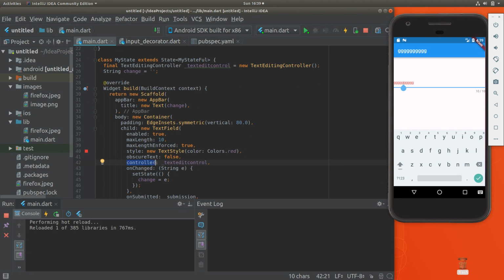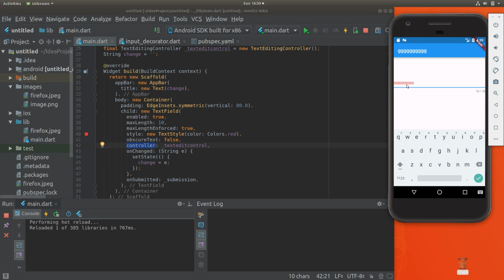For a controller, you need some text editing controller, okay? And what this actually does is it controls the data that you typed into the text field, all right? So let's keep that in mind.